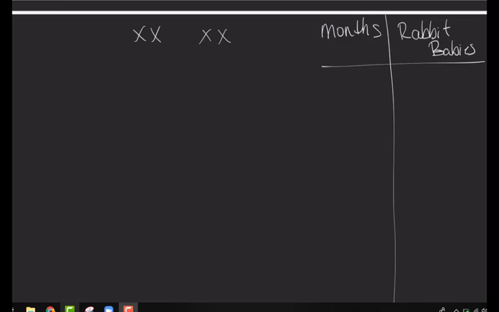So we're going to say that each X is our pair of rabbits. So this little pair of rabbits, they're going to have two. This rabbit's going to have two, and this one's going to have two. And we're not going to go through all of the males and the females. We're just going to say each one of these represents a pair, and so each one of them is a male and a female. It's a 50-50 shot of being a boy or a girl, even for us.